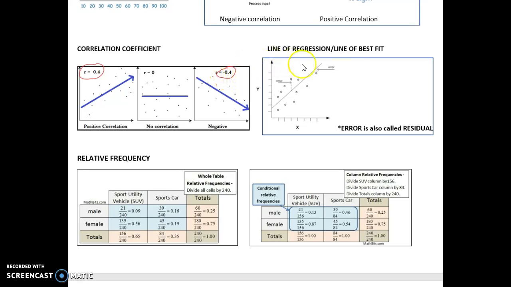I mentioned line of regression or line of best fit. The scatter plot would be these dots that are on here. The line of best fit is where it falls in between all of these dots, sort of evenly. We talked about this earlier in our preview, and then we've continued it. But when we have this, I'm not very good at drawing my lines, how far away from those points to the line is the error? It's also called the residual.